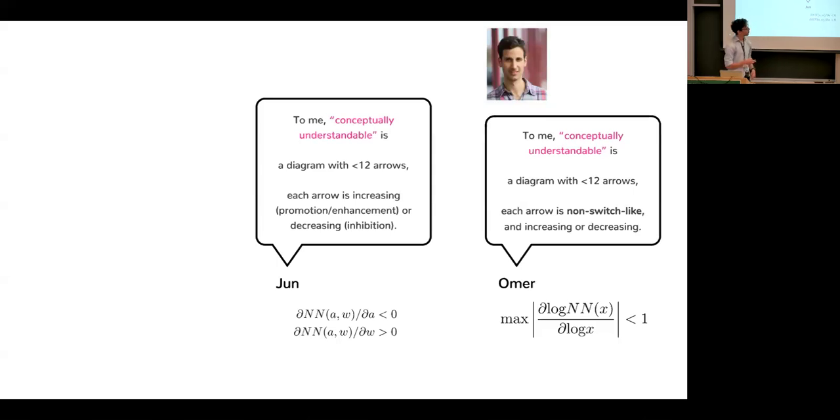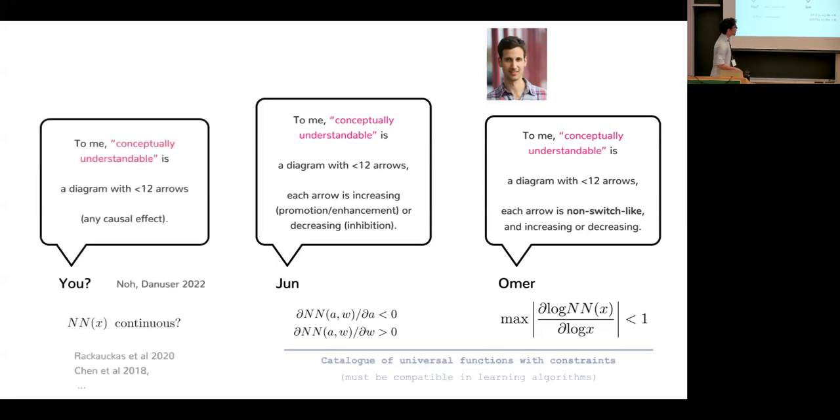So he said, we need universal functions that are constrained by their derivative, and this is often measured in log derivative, and the log derivative has to be less than some critical number. Yet again, there are other people who just want to know what is causally connected to what in the model, and they don't care whether it's an increasing or a decreasing function. And there's a really beautiful work by Gudens and Neuser that collected data and then tested several networks and were able to decipher what the arrow diagram was, even though the arrows might be increasing or decreasing, and they didn't care. They just wanted to understand flow of information.